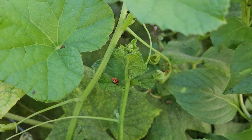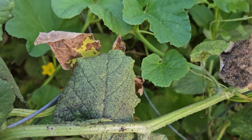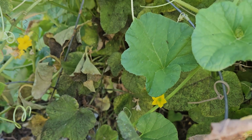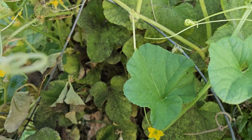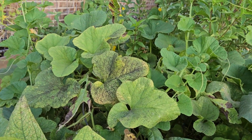Now look at that ladybug. Now, if I back out just a little bit, you see some of these leaves are just covered in aphids. If I really start peeling back the layers, this section of the garden is just covered in aphids. So I am letting the ladybugs just do their thing. Look at that leaf right there, covered in aphids. Now I know you're probably saying, well, just neem oil them and kill the aphids off, or you can also use water and spray them off and drown them. You know, again, with the heat this year, I'm kind of letting nature just do nature out here. I'm not really affecting anything with neem oils or really anything, I'll be honest. I've just let nature do nature.